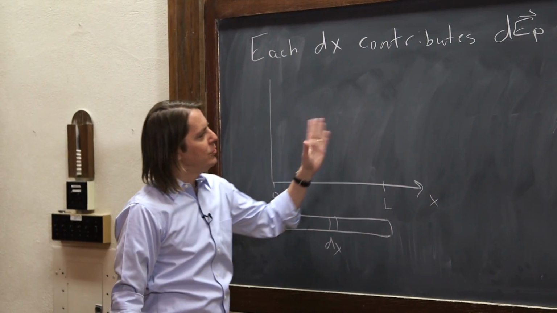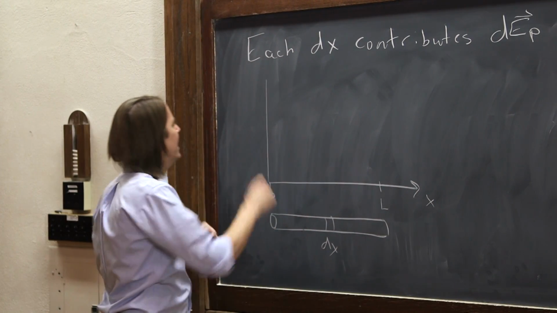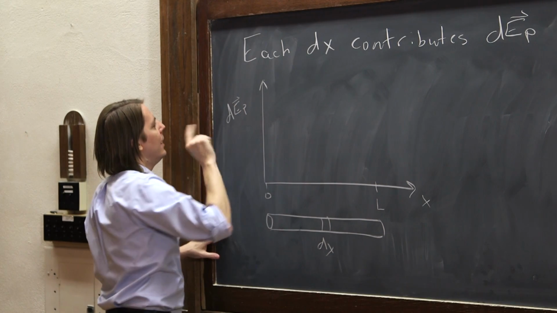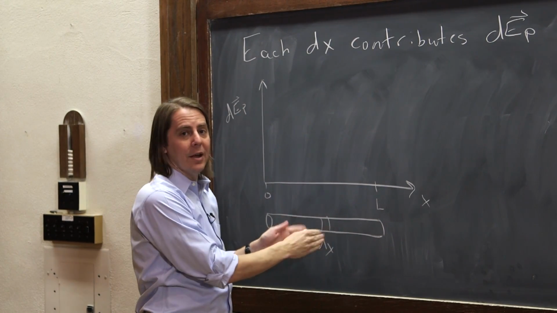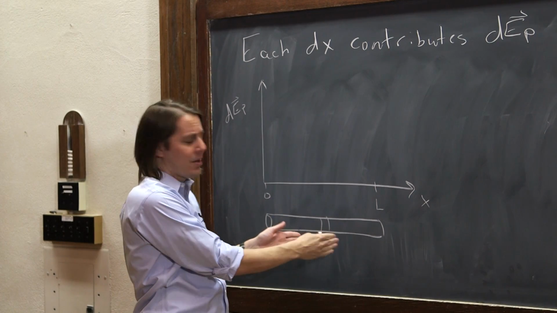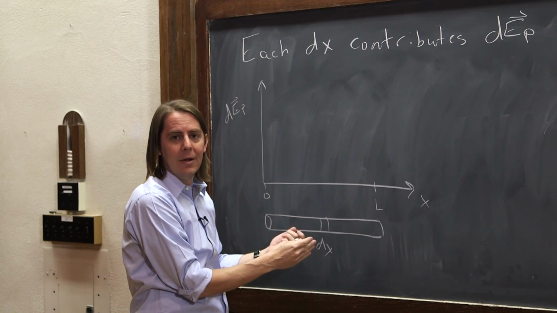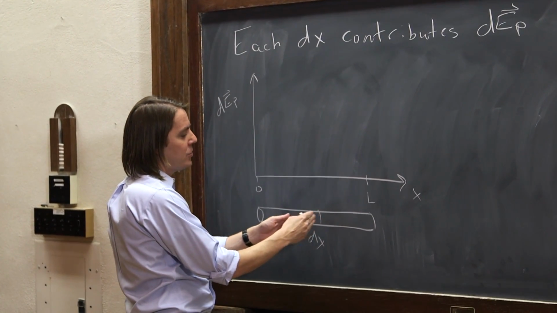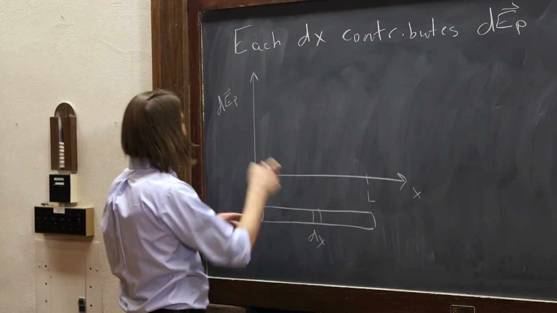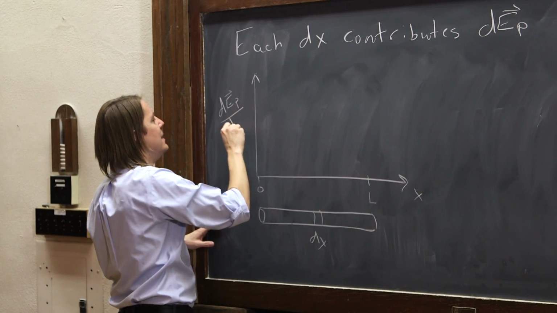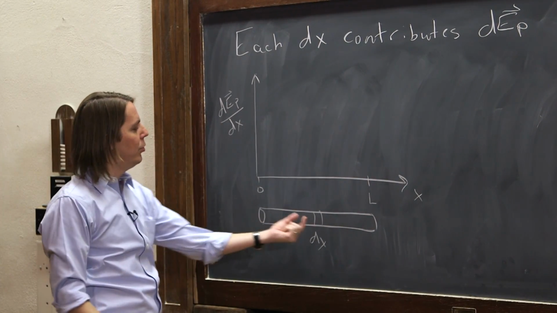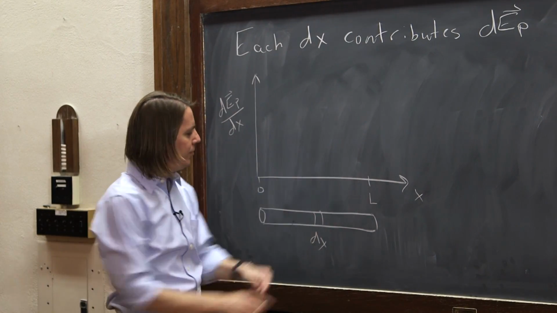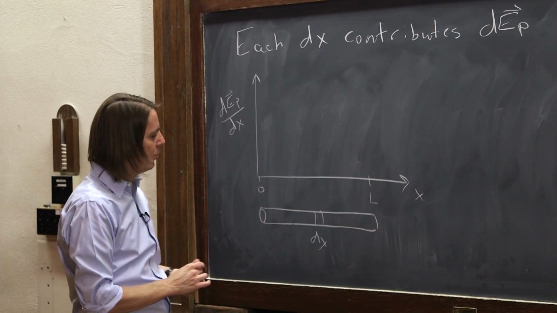So let's think about its contribution to the electric field, its dE_P. And actually, we don't want to just plot dE_P, because how much it contributes depends on how big you make dx. We aren't really saying how big, how wide dx is. It's an arbitrary thing. We're just saying it's some small width. So actually, how wide dx is tells you how much charge it has. Okay? So its width actually counts. So let's say we're going to look at dE_P per little width dx. We're going to plot dE_P per dx over x, the different positions of these dx's. That's what we'd really want to think about.